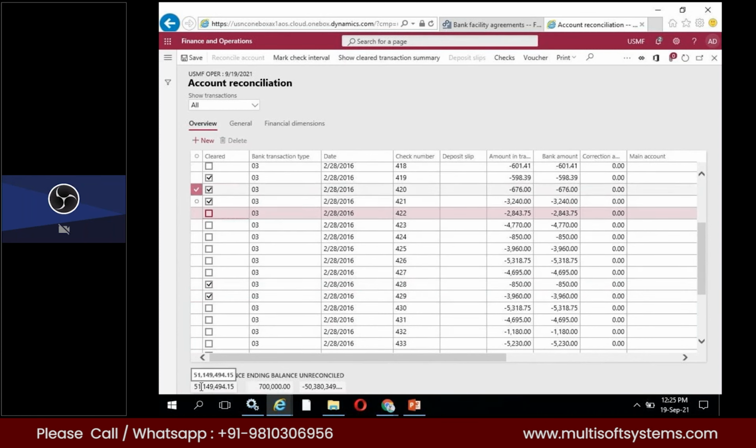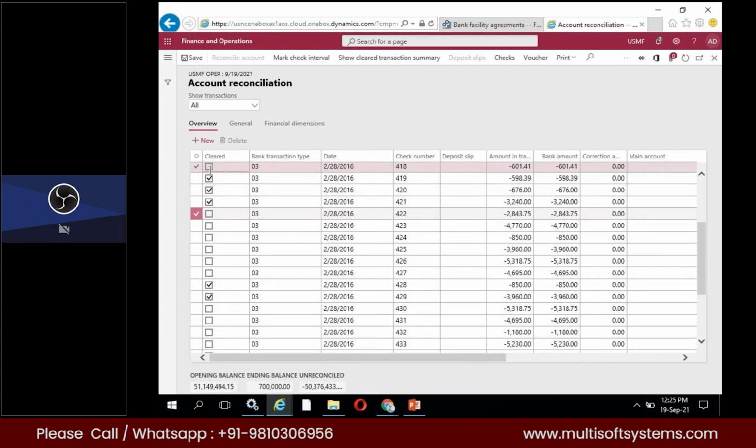51 crores, something like that. These balances should be equal to the ending balances. Then only will the reconciliation happen. If the opening balances are not equal to the ending balances, then reconciliation is not happening, and again we need to run the reconciliation. Usually, the company will perform it on a monthly basis. Not daily, but on a monthly, periodic, or quarterly basis they will do all the reconciliation.